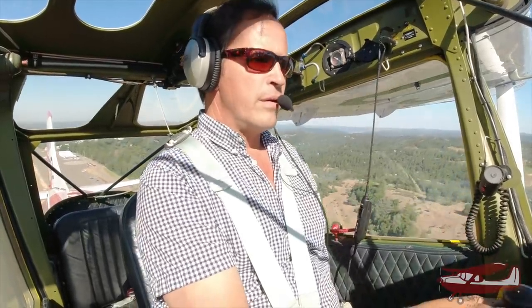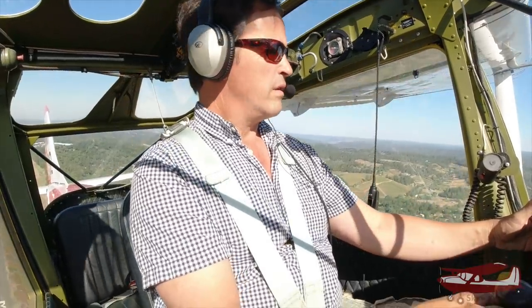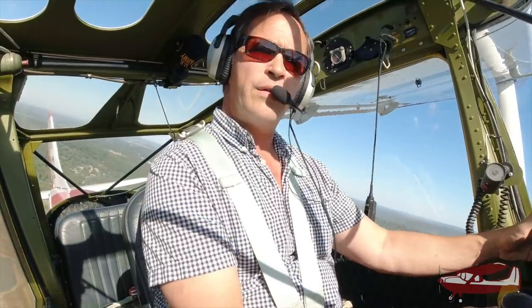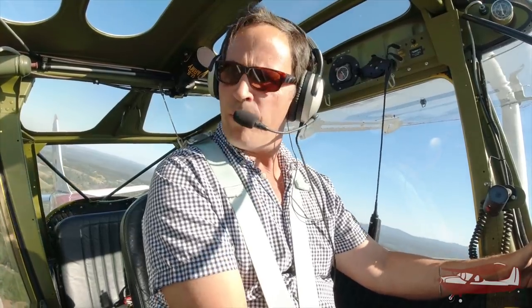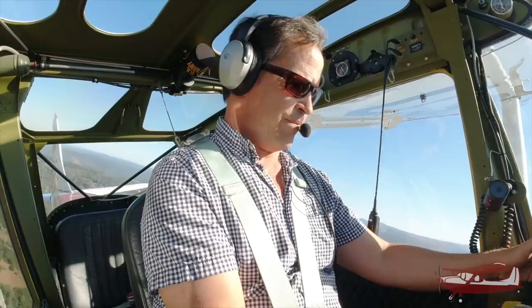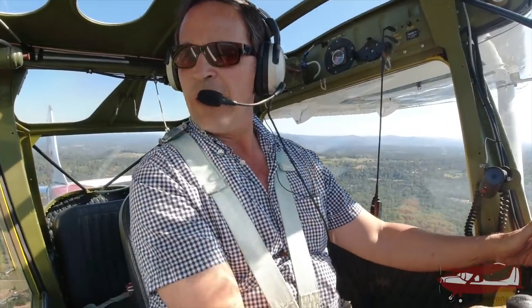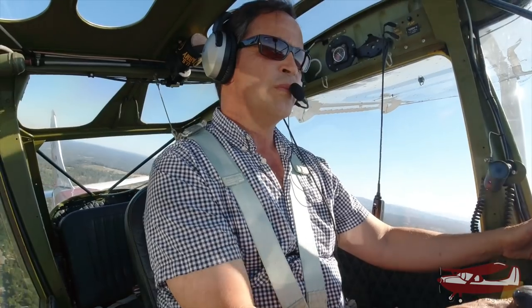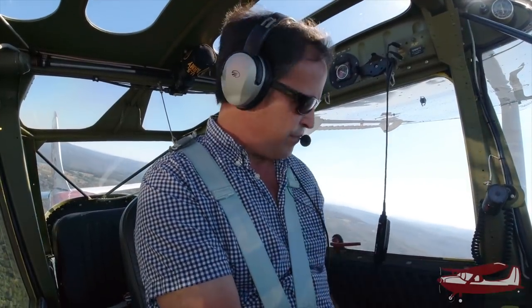Trim's down here on the left. Pulling back the RPM — pull her back to 20, well, top of the green's 23. I'll put her to 22.5. This plane belongs to Diana Stanger at Placerville Airport. She very kindly let me video it the first time, but it was having its fuel pump replaced so I couldn't fly it — that's on the other video. But today there's a fuel pump and Diana has let me fly it. Very generous offer, thank you very much. The other one we had was a constant speed, so I had manifold pressure and RPM. This one is fixed pitch, so I'm just kind of working with RPM.